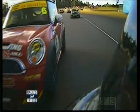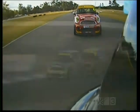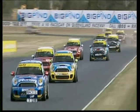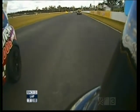We go on board with Sean Carter, and one of the trademarks of Mini racing this year is the nice close battle, and we see there Sean getting through. Chris Alajarjan up to second. He's through on Warren Luff. Sean Carter out through the dirt and the grass, but we'd expect Alajarjan to be quick because he's carrying no weight ballast. Alajarjan finished race 1 in 6th place, so that does not give you any penalty ballast, so he's going to charge through the front of the field.